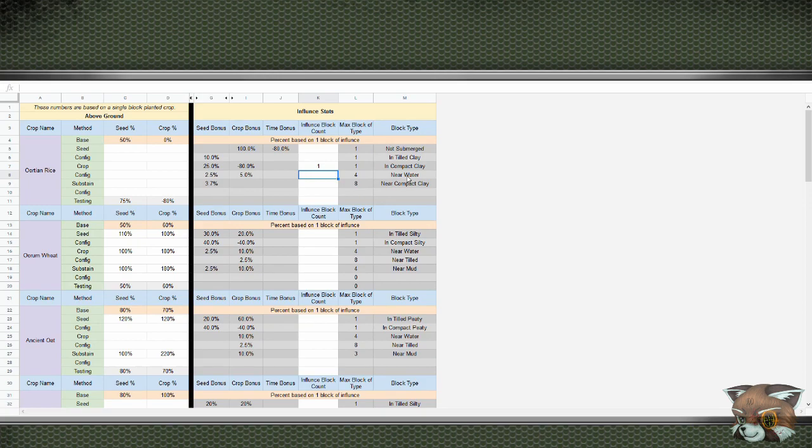Next, you're going to want it near water. Not just submerged, but you're going to want it near it too. So let's pop a 4 in there. And now we're up to 85% with a -60 crop. And then near compact clay, 8 blocks of it is the max that it'll influence. And that'll give you 115% seed with a 0 crop.